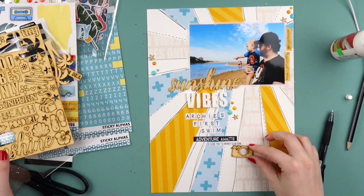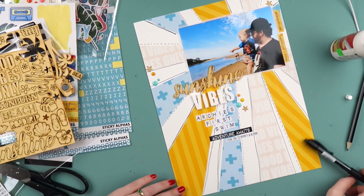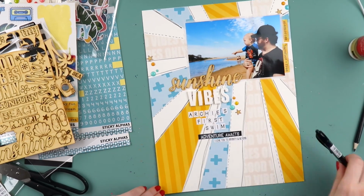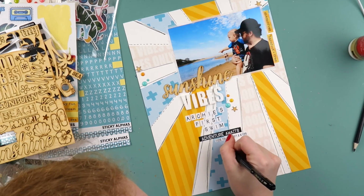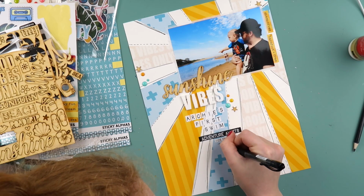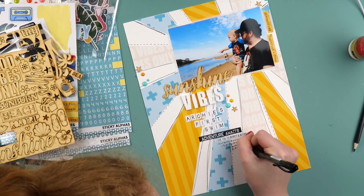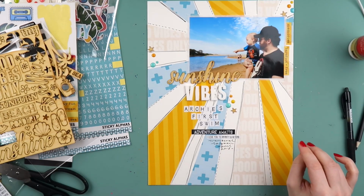And so I wanted to try and use it while I could, but it was then getting a little bit too wordy. So now I feel like the layout is complete. I just added a little bit of handwriting down here, and I'm getting my big head in the way of the camera, and I just added where we were and the year, just in case this layout ever gets separated from the rest of the album.